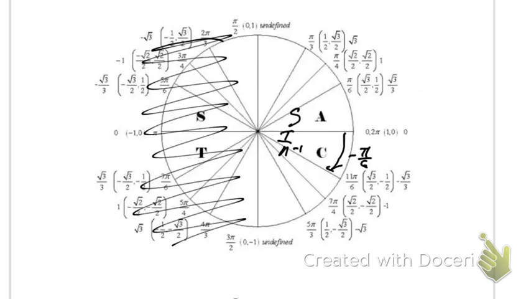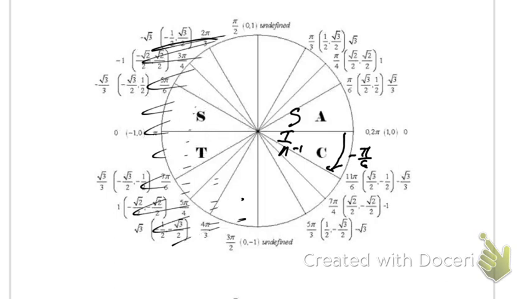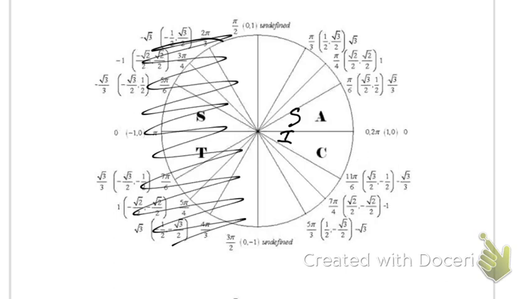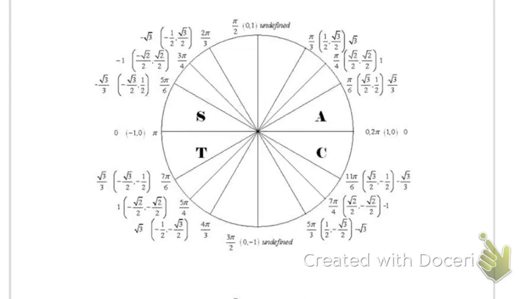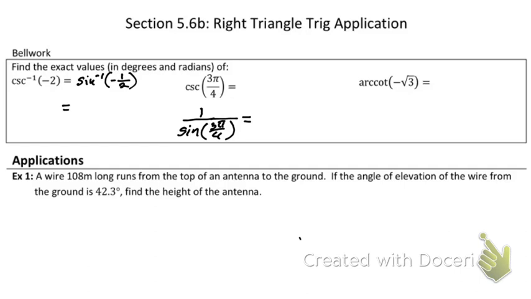So if we look at our unit circle, get rid of all that I just put on there. We're going to find 3 pi over 4, which is right here. And our sine value there is square root of 2 over 2, but you're going to take the reciprocal of it. So this is actually going to be 2 over square root of 2, which you'd multiply the bottom by square root of 2, multiply the top by square root of 2. And then you'll end up with 2 square root of 2 over 2, which is just square root of 2.